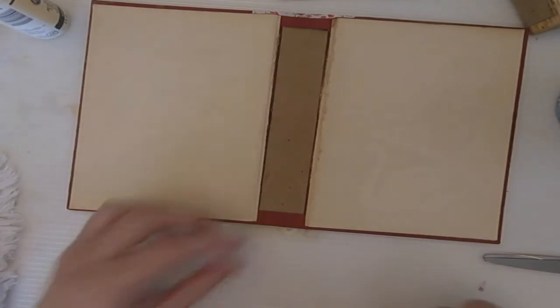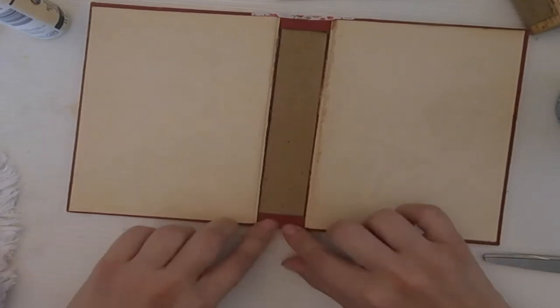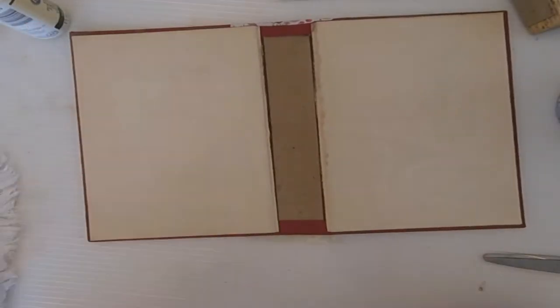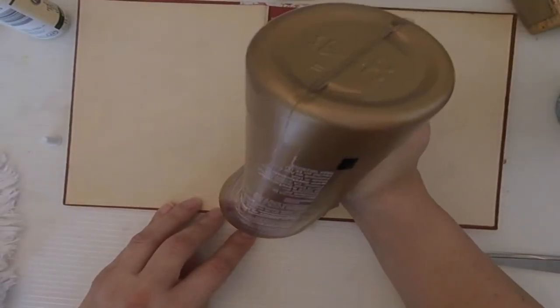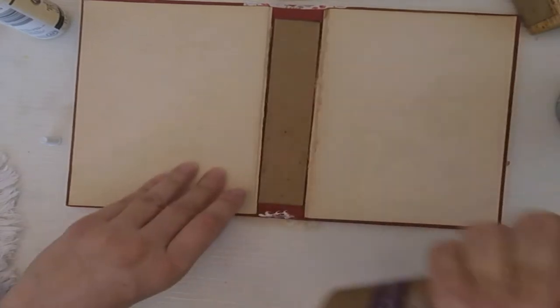And I'm still really new at all of this. So I'm going to try something. Since I used Mod Podge to glue this down, I'm going to see if the tacky glue will do the same thing and kind of activate it, just to see for next time, if I want to do something like this, if I can use this instead.